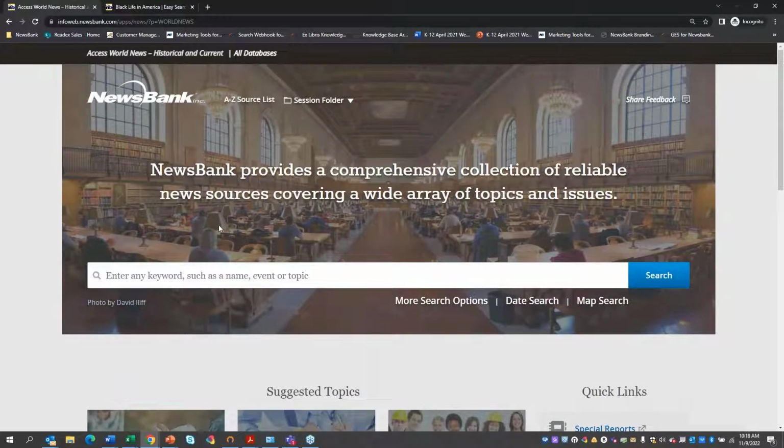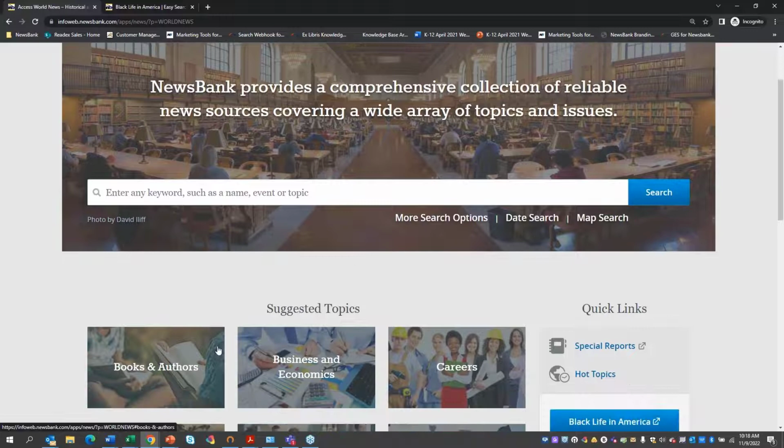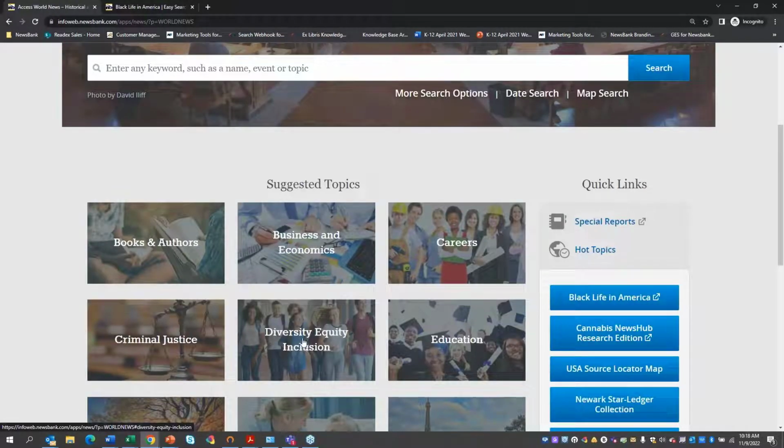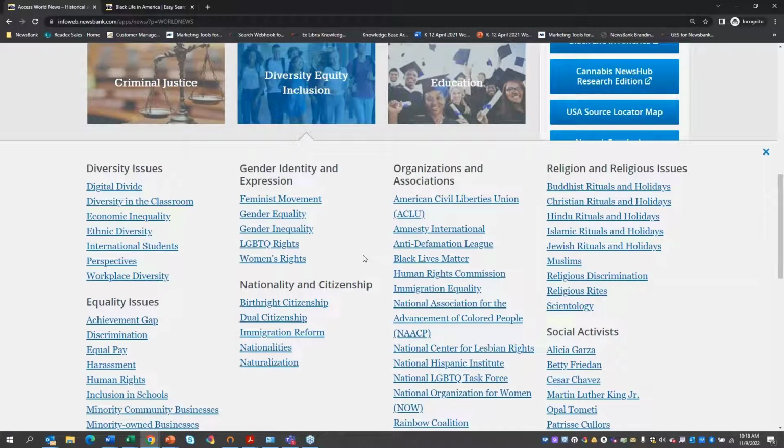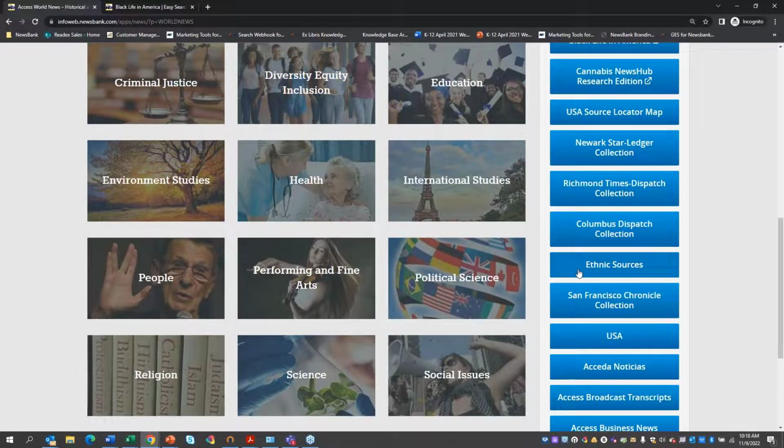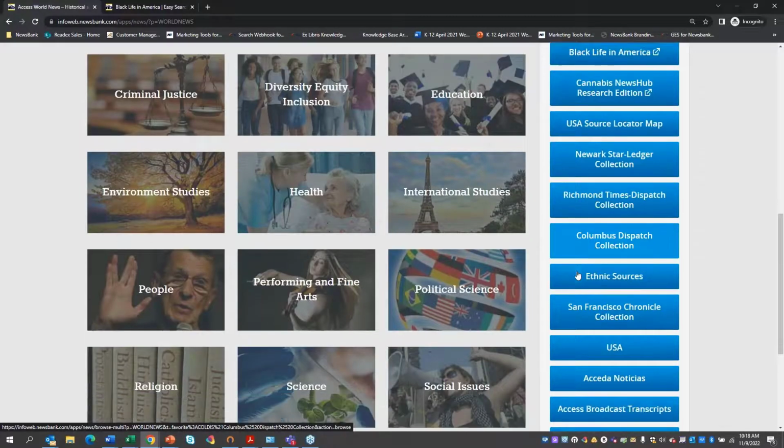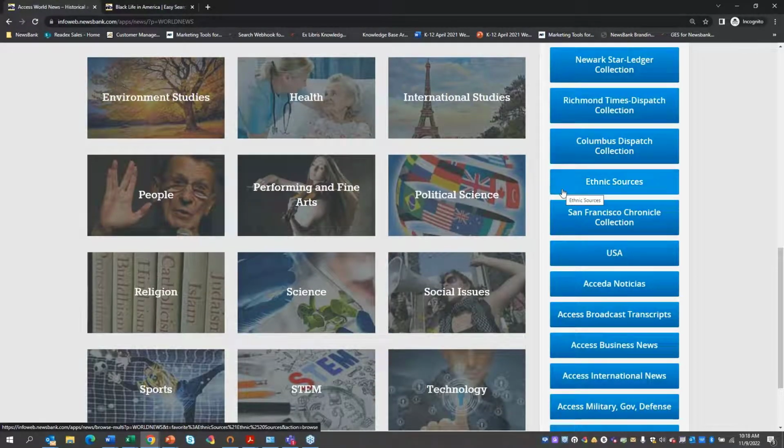Included with our sources is a collection of around 180 titles from underrepresented groups. We license them as sources because they're identified by the publisher and editors as ethnic titles. So whenever a researcher runs a search, those titles are included in the search results. The suggested topic area, diversity, equity, and inclusion, can guide students to some of these important issues in this area, or we can spike out just the ethnic sources here on the sidebar, so the students can just run their search with those titles.